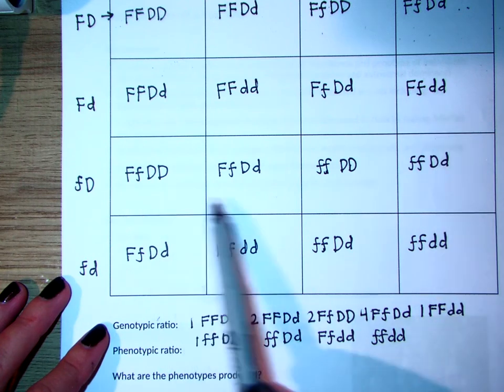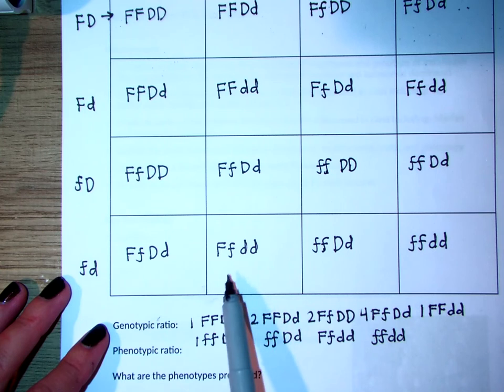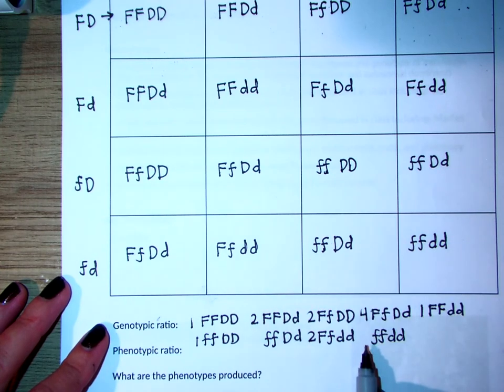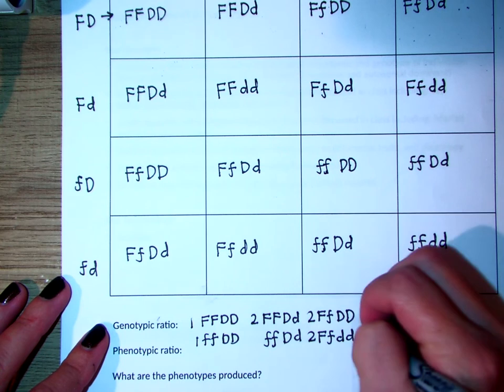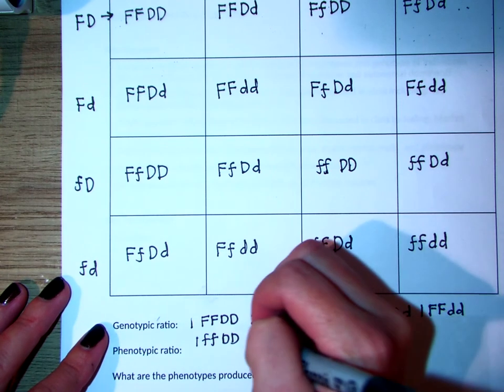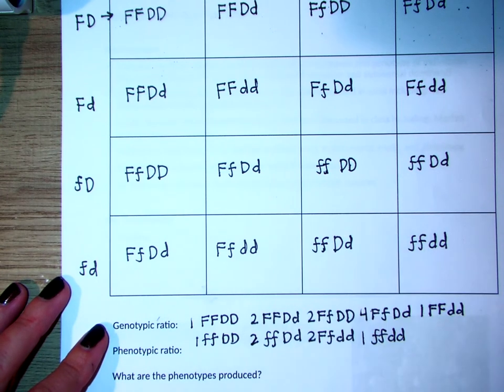Two, and then just one of these. So let me make sure those all add up to 16. 1, 2, 3, 4, 5, 6, 7, 8, 9, 10, 11, 12, 13, 14. Did I miss this one? Well, based on the math, I can tell it's going to be 2. Let's double check that. 2 little f's.